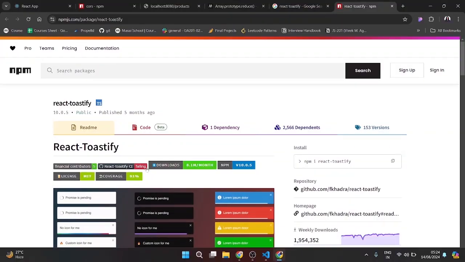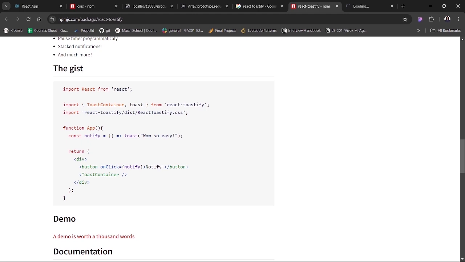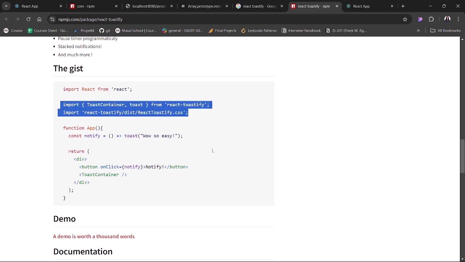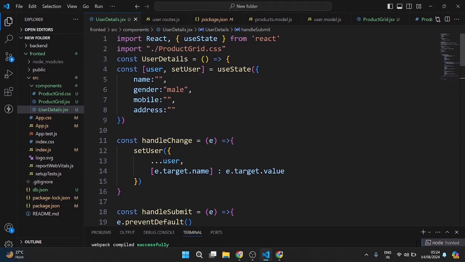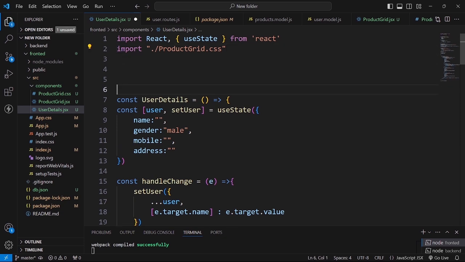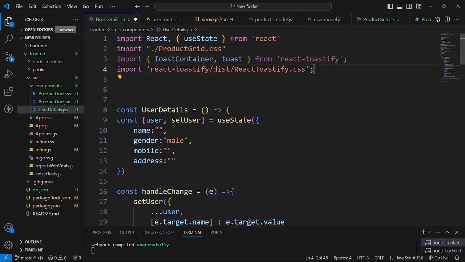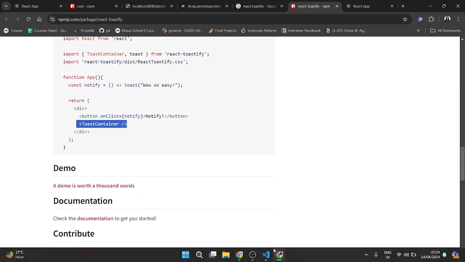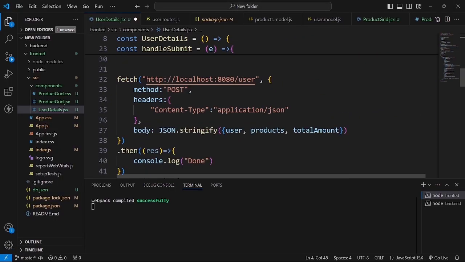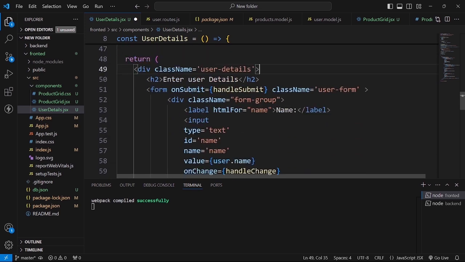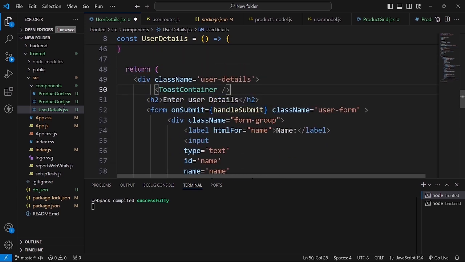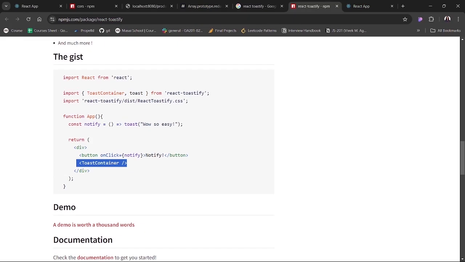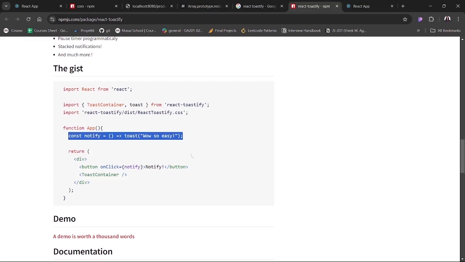To use this library, we need to first import it. Let us do that. Now we have to use this toast container. We will do it here. And now we have to use this.